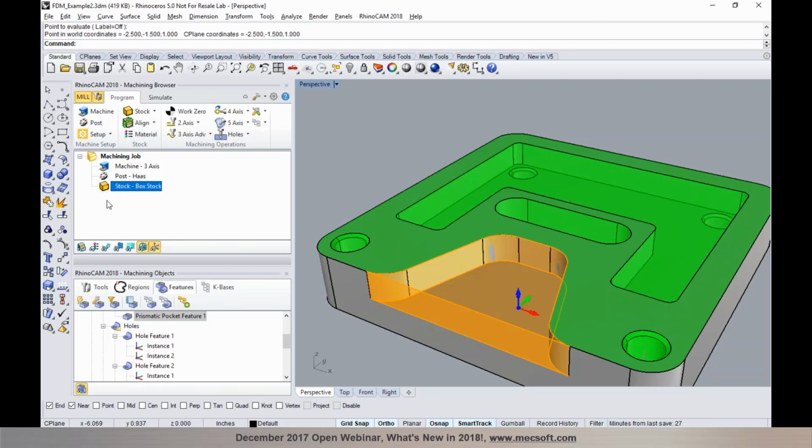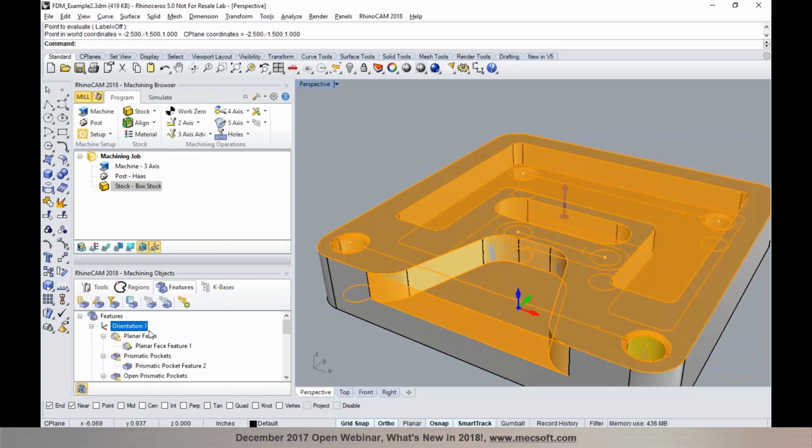So once you have your knowledge base established, it would be just a single button click. So you just highlight the orientation and then click on automatic feature machining, and you'll notice that in just a single button click, you're able to program each of these features in here. You have your drill, pocket operations, slot, facing, all of the operations are automatically programmed with a single button click.